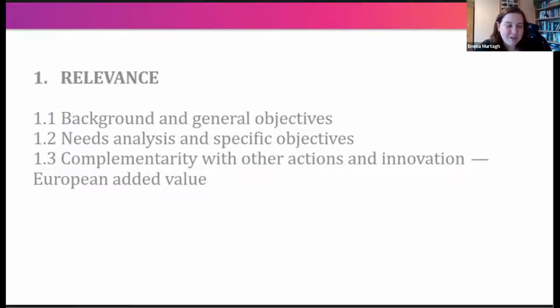So what Emma Jane was talking about there, this is your opportunity to demonstrate that this project arose from a real need, from an identified gap, and to explain how it evolved and how, maybe you as the Irish partner came up with the idea, but then you brought together your partners and you fleshed it out together, and now you have this project and this is what you want to achieve, and you're going to outline your objectives. It's very important to outline specific objectives in bullet point format, because you will find yourself referring to them again and again throughout the application.